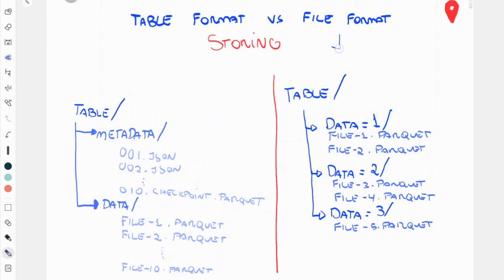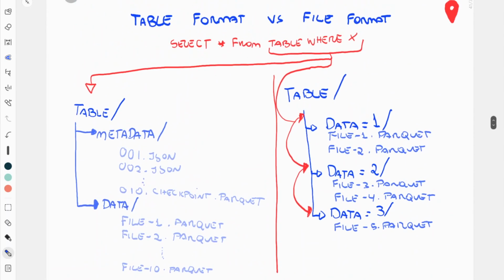But here we actually have this file format example. It's actually compliant to the Hive table format, I believe, the Hive table. For each partition you have some files, and for example, let's say you have a column data, and if the value is 1, all of the files where the column data equals 1 are here. To make that clearer, if you have yesterday's data, it will all be here, and today's data will all be in the same partition. So why is that not good, right?